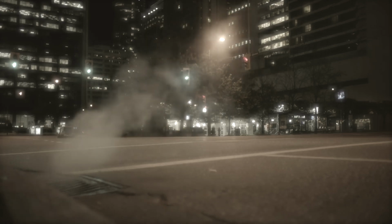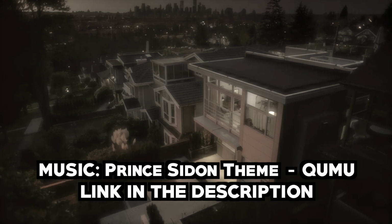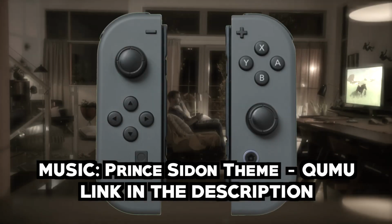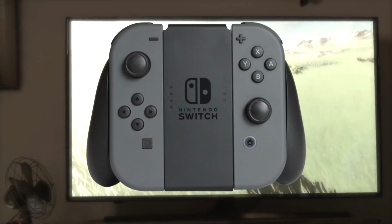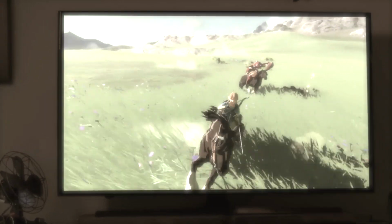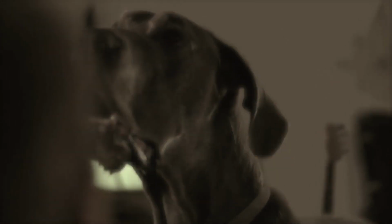Before the Nintendo Switch launched, many people were excited to try out the Switch's new controllers, the Joy-Cons. I mean, these things looked like they could be unstoppable. They could be put together to be one normal controller like an Xbox One, PS4, or Wii Pro controller. They could be taken apart to be in a freeform mode. They could be attached to the console itself to be in a handheld mode like a 3DS or PS Vita.